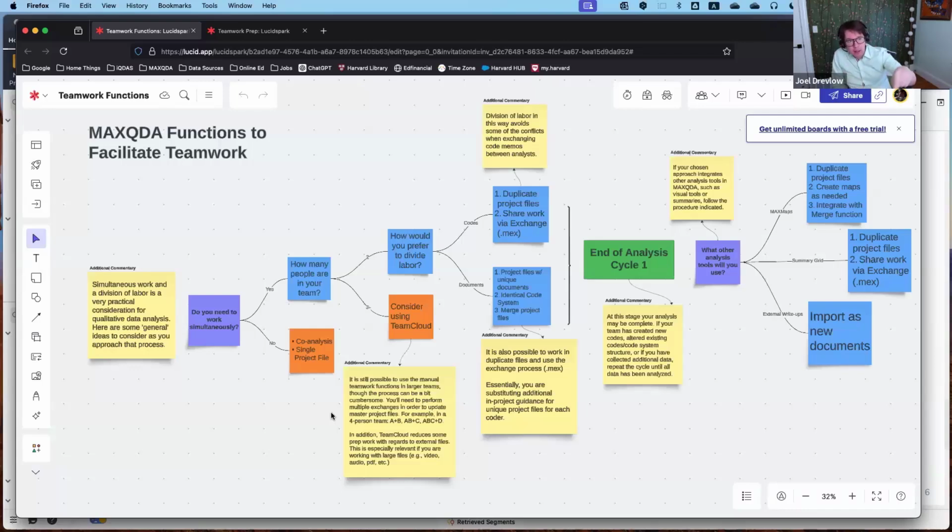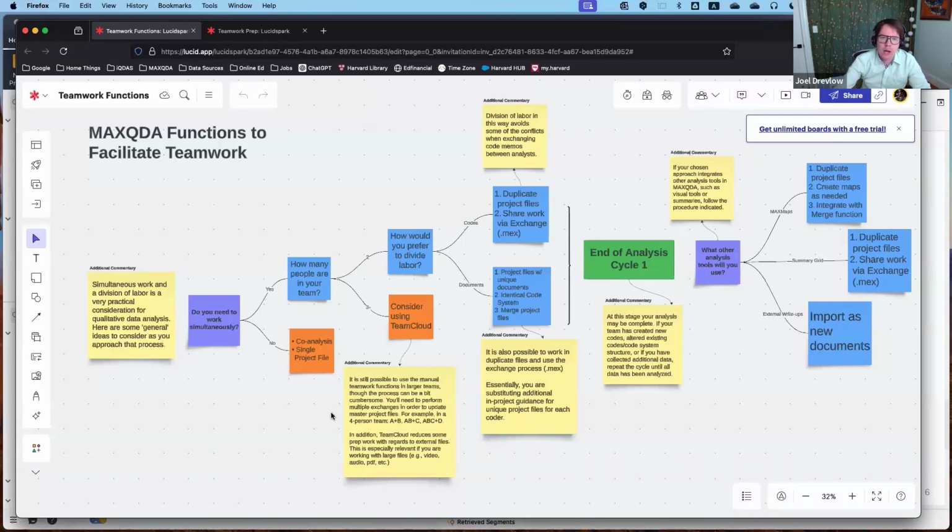So essentially, this is a cycle, right? So I bring in my work, I do my analysis, I get to a point, I reevaluate. Do I need to keep doing work? Okay, then I do another cycle, and I do another cycle. And it's either I'm adding data in, or I'm adding new codes, or I'm reevaluating codes. And you basically just keep running these cycles until you get to a point where your analysis is complete. Now, if you've ever read any qualitative paper, the analysis is rarely complete. The findings are usually that this requires further analysis, but you get the picture. You get to a product that's generated from this.